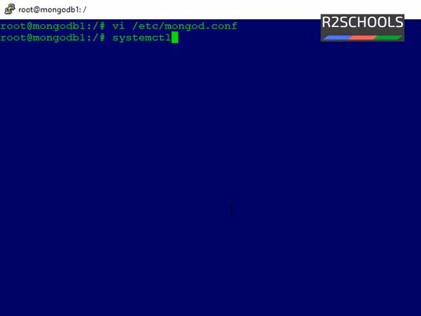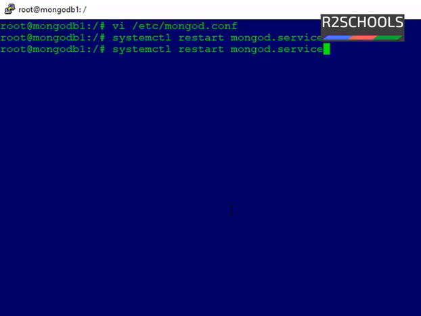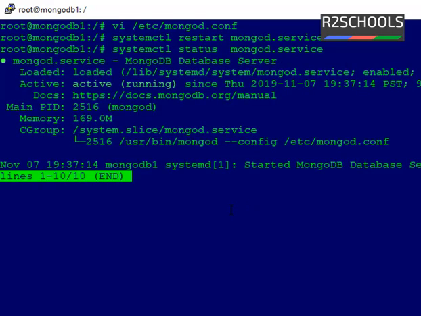systemctl restart mongod.service. Let's verify the status of the MongoDB server. See, it is active and running, and restarted 9 seconds ago.